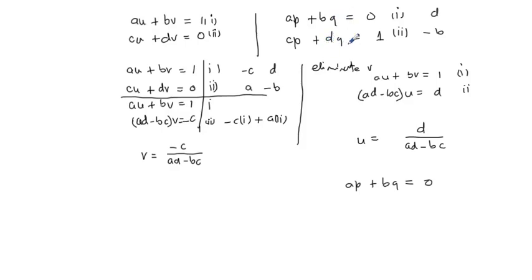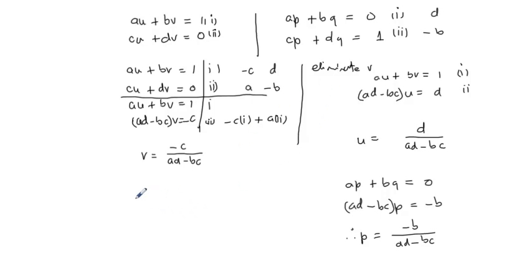And then when we come now, we multiply these two and add to get a new equation at the bottom here. We're going to have here DBQ. Here we're going to have minus DBQ. Add to 0. And when we come this side, we're going to have ADP minus BCP equals to minus B. What are we saying here? We're saying therefore P is equal to minus B over AD minus BC. Do you agree? Again, P is given in terms of the matrix we know. So there's nothing new. And then conclusion, now we come to the next one.